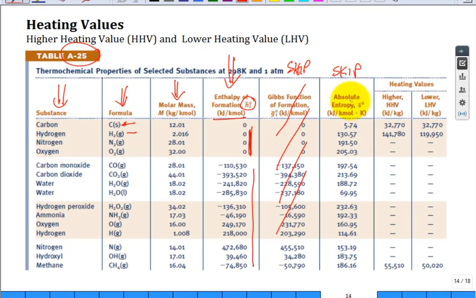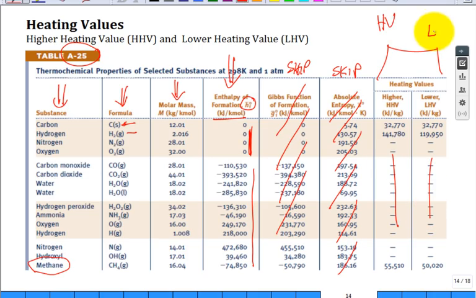All right, but this table I want to cover right here: heating values. A lot of times we burn things like methane to heat something. Really, a lot of combustion is just to heat something, such as the interior of a house or a furnace in an industrial plant. So they'll have a heating value. They list two values over here: one LHV and the other HHV. Both of these are heating values. One has an L in front, one has an H. One is lower, one is higher.